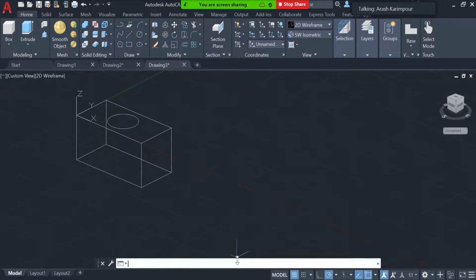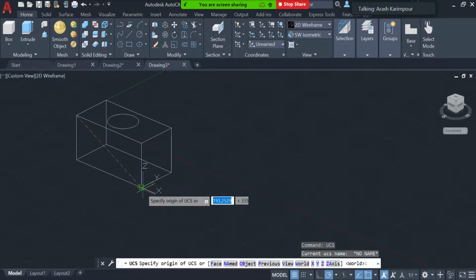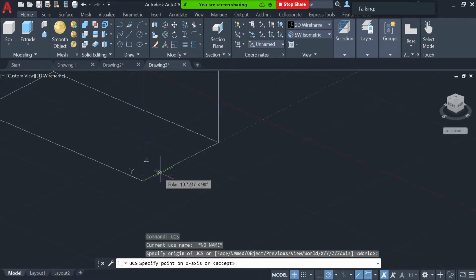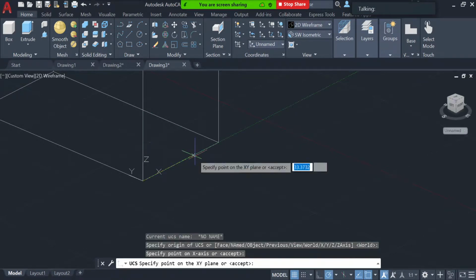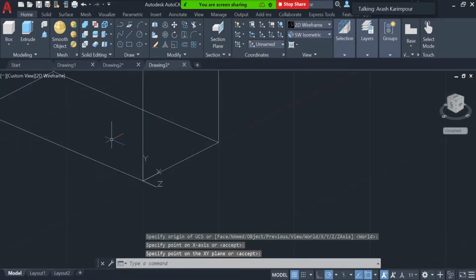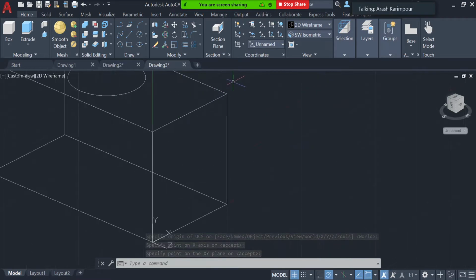Again, I will come here, click on the UCS, and again, I can choose any of those four corners, so I choose this corner here, zoom in, I choose the corner, and then my XY should be on that plane, to draw on that plane. So I choose, this is going to be my X, and this is going to be my Y direction. So now you can see my XY is in that surface.